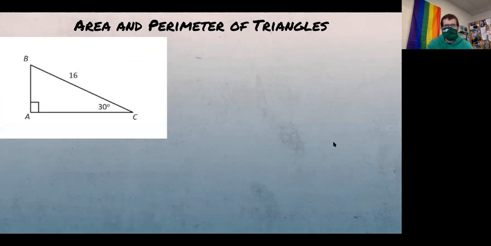So, you know what? I'm not going to write anything down. Actually, I'll just write this. So we know we're going to find the area. We know we could find the perimeter. And I'll tell you, we have the information we need, right? So my question is, when you look at this, what are some of your thoughts? How would you approach this?